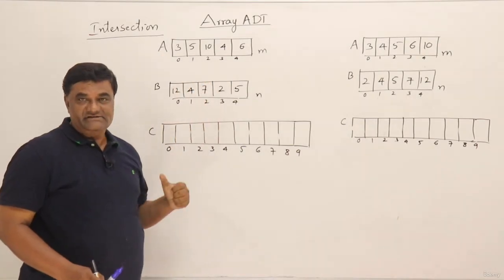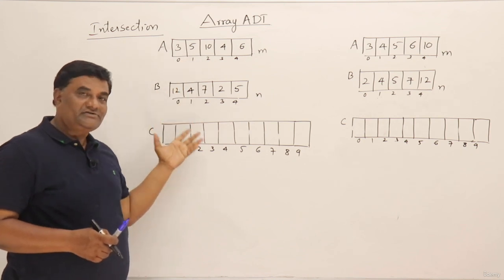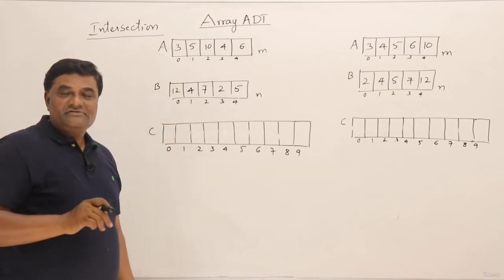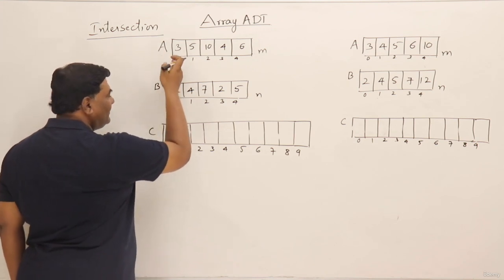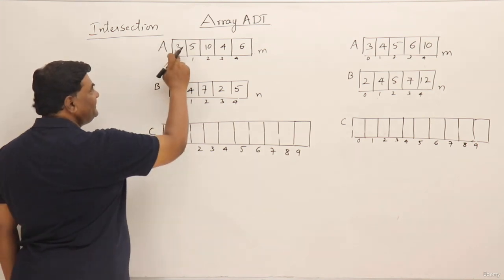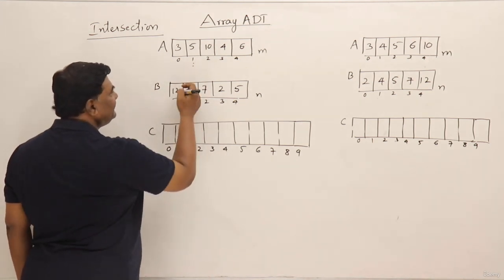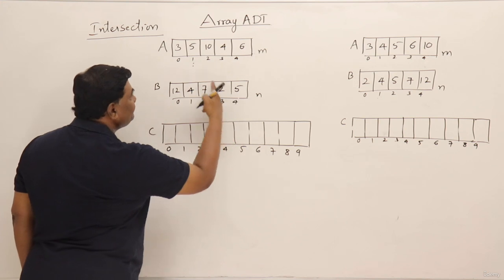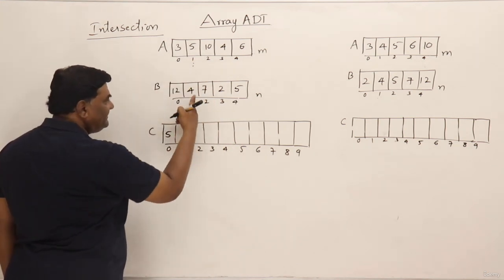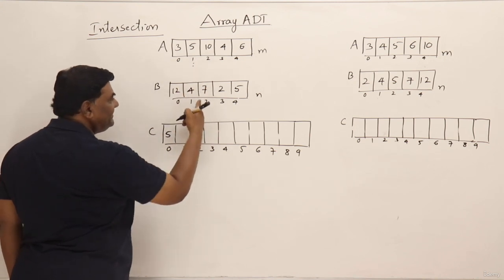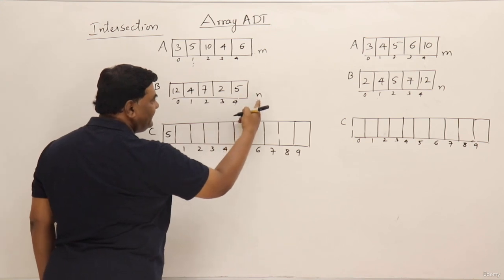Intersection of two sets: we have to take the common elements of A and B and store them in C. The procedure is to start checking the elements of array A, copy them in C. But before copying, check if this element is present in B. It's not there, so move to the next element. Is it present here? Yes, it is present. Copy that 5. So I am searching for that element here. How much time does it take to search for any element here? Like 5 I am searching, so it takes n time.